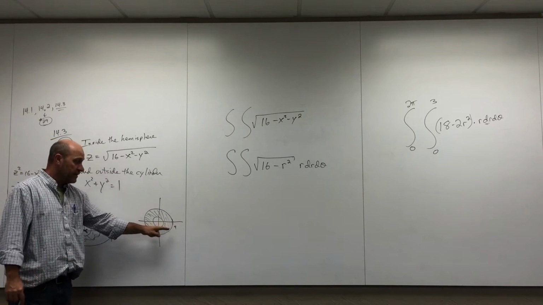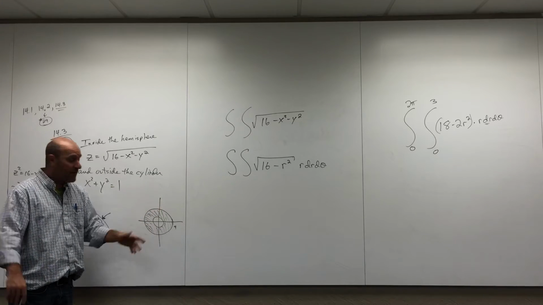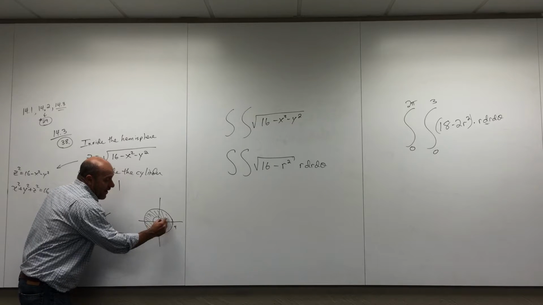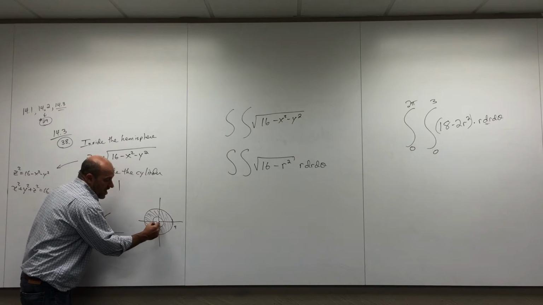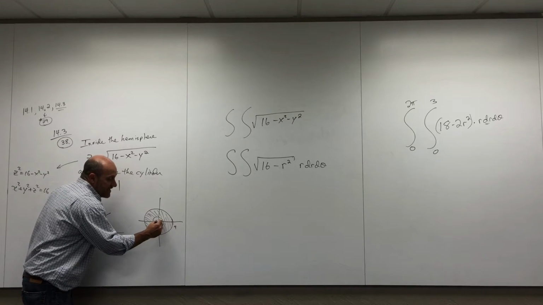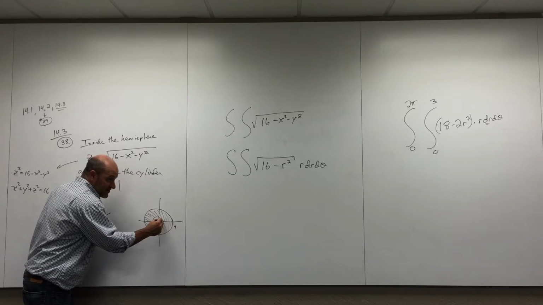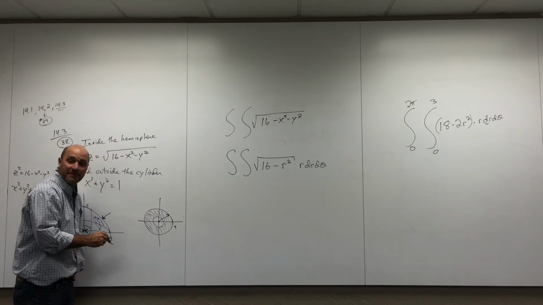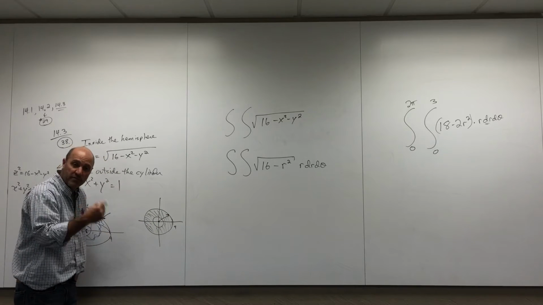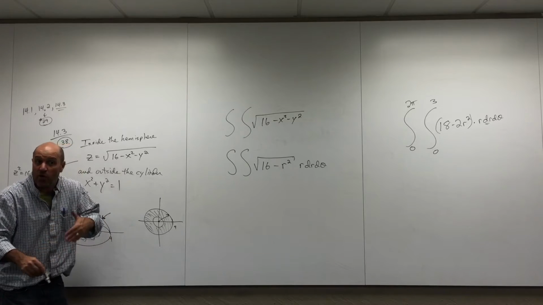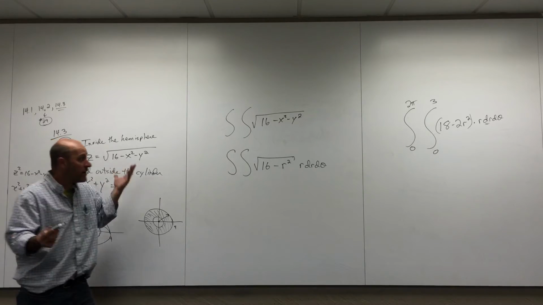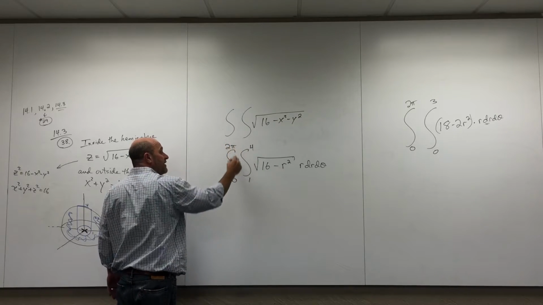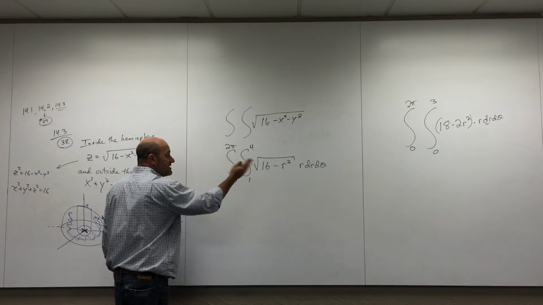What's theta going to do? 0 to 2 pi. What about r? It goes from the origin out. We don't want this stuff. When we hit the 1, now we want stuff. From 1 to 4. That's my r: instead of going from 0 to 4, I don't want 0 to 1, so I'm going to go from 1 to 4. From 1 to 4 for r, 0 to 2 pi for theta, and it probably isn't that hard.